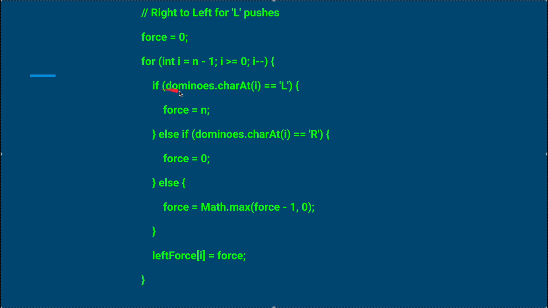We check if domino.charAt(i) is equal to L, we'll apply force equal to n, because we are keeping a timer of how far we are from the last L. And in the else condition, if we get R, we will apply force as 0 and reset it. Otherwise we'll take the max of force minus 1 and 0, then apply the force, and then store it as left forces at i.